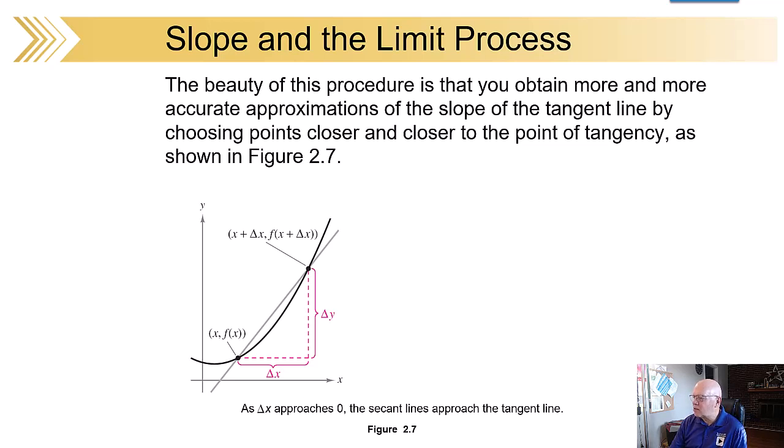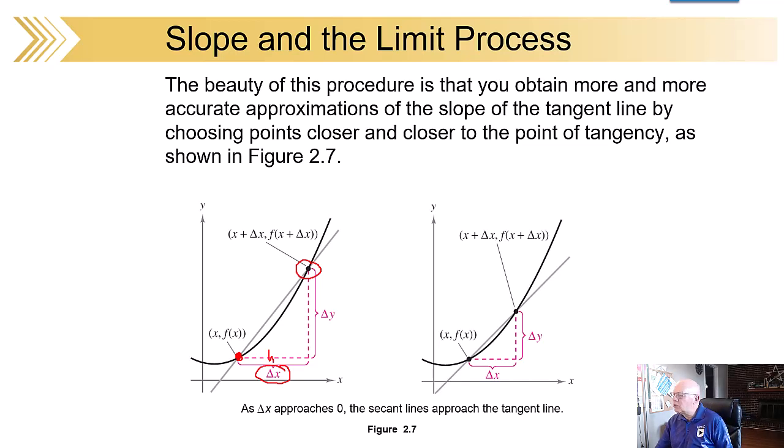Now, here's the beauty of this whole thing. We want the slope of the tangent line for this point right here in the bottom left. We can't do it with 1 point, we have to have 2 points. So we pick another point up here, not too far away, because the farther away it is, the less likely it is to be close to the slope we really need. So make sure this isn't too big, the delta x or h in our case.